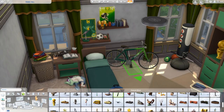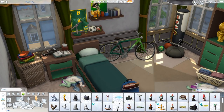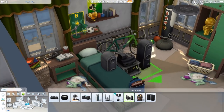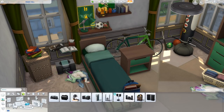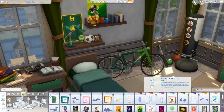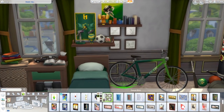I take so many screenshots trying to get good ones for the end of the video and for thumbnails — I probably take like 30 screenshots. But I think I came out with a good one in the end, or at least I liked it. Of course we're adding a stereo in here as well. I really like to have all the different ways that your Sims can entertain themselves.